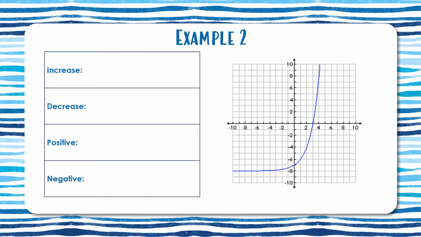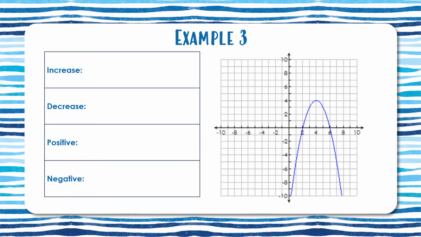So start at negative infinity. Right now we are below the x-axis and we will stay below the x-axis until we hit the x-axis at 3. So this one starts at negative infinity and is below the x-axis until 3. Now if we keep going, it will be above the x-axis starting at 3 for the rest of the function, so until infinity. So it is positive from 3 to infinity.